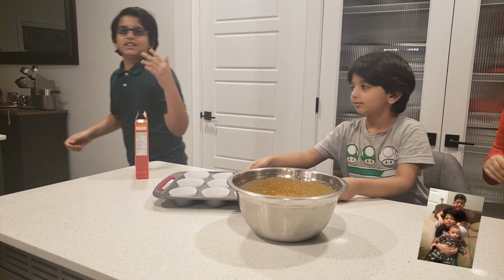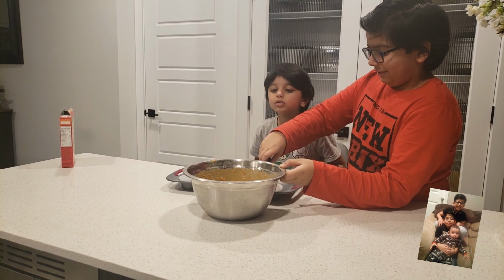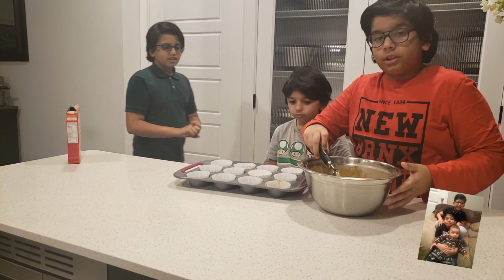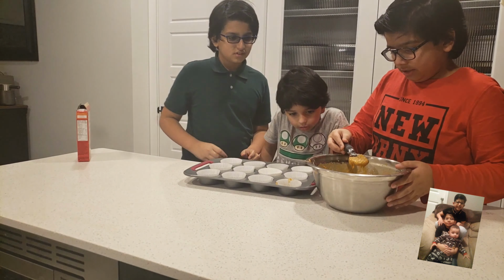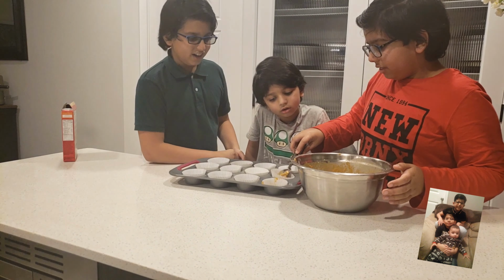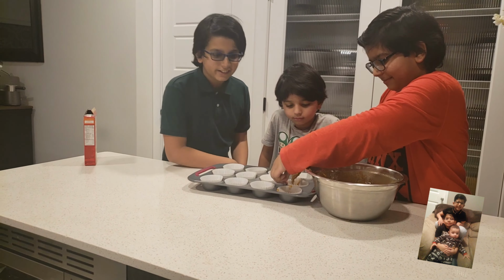Lani, let me show you how you do it. Wait, so you need to do this. Keep it really close to the tray. Okay. And then slowly bring it like that, and then put it in. Nice job, Pike. You're definitely better at that than me.